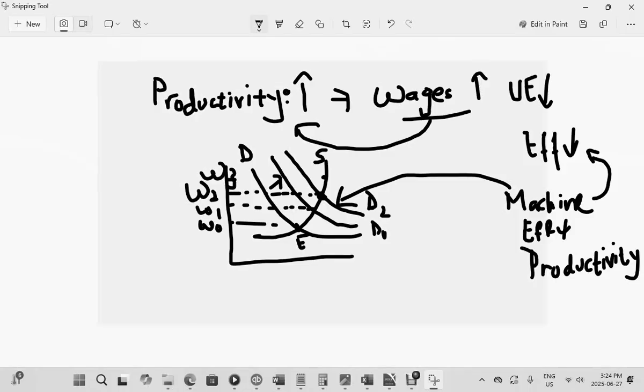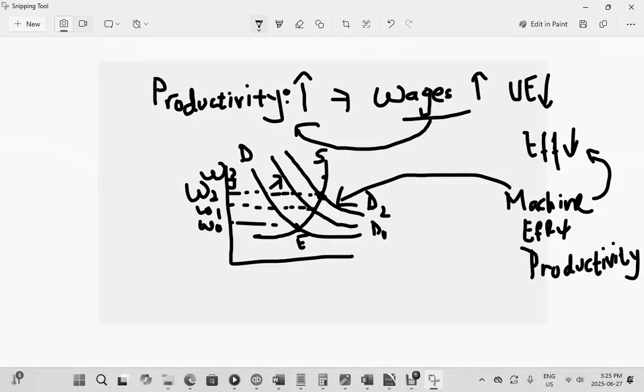But because the employee is no longer productive enough to bring in more revenue, the marginal benefit to the company is low. The marginal benefit of hiring or keeping the employee is low. Not to mention the marginal benefit in terms of the machine is low as well. The machinery is not producing as many units as it should, as a result of which the demand for both the worker and the machine is down. However, the wages keep going up. So the wages keep going up as a result of which you have W3 over here.